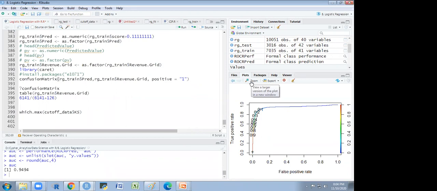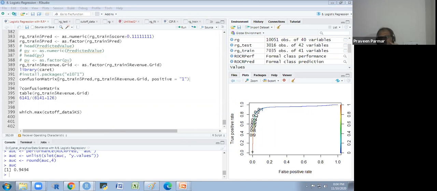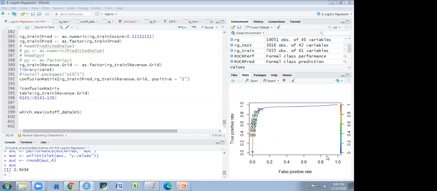So where is it exactly showing 0.11? Here you see. These are the cutoff points, the cutoff probability I am giving here. This is the true positive rate and the false positive rate. It is the rate. This is the probability I am talking about.